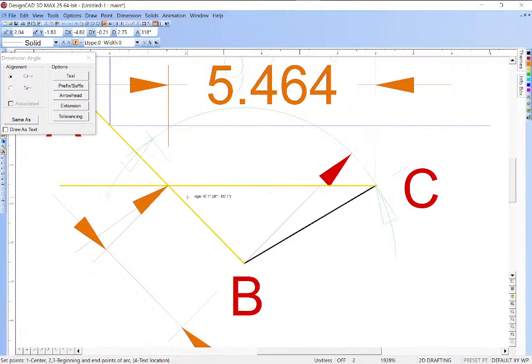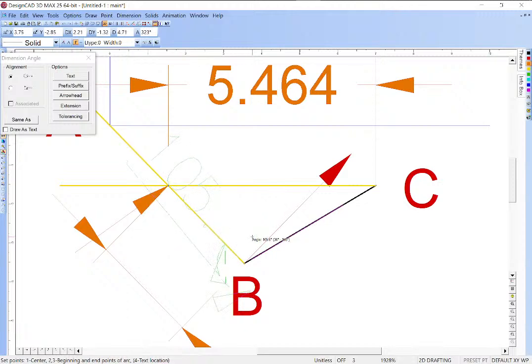In fact, that shows it to be 105. That angle being 105, boy, this is bizarre. Now it's showing 255.